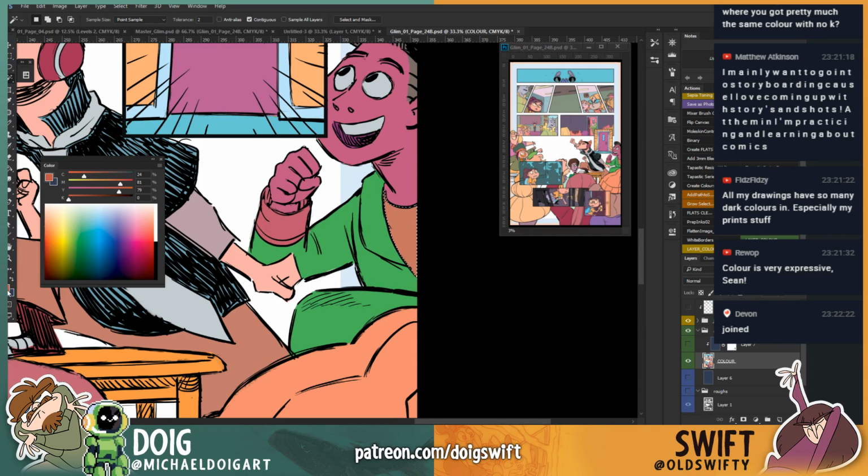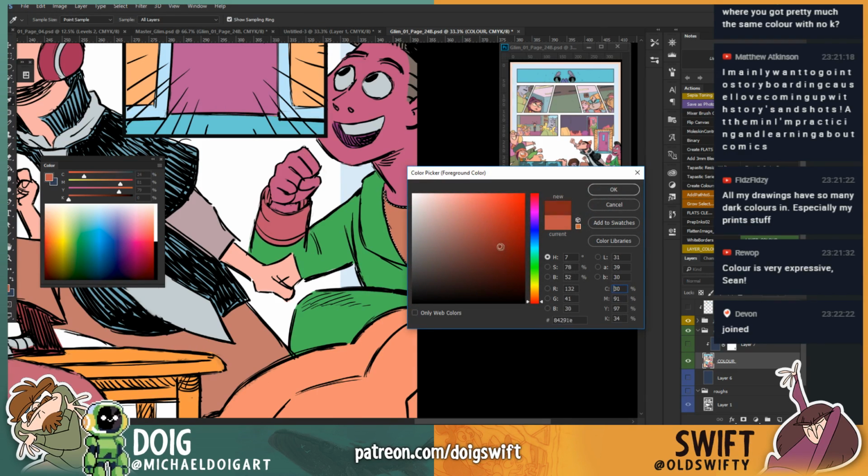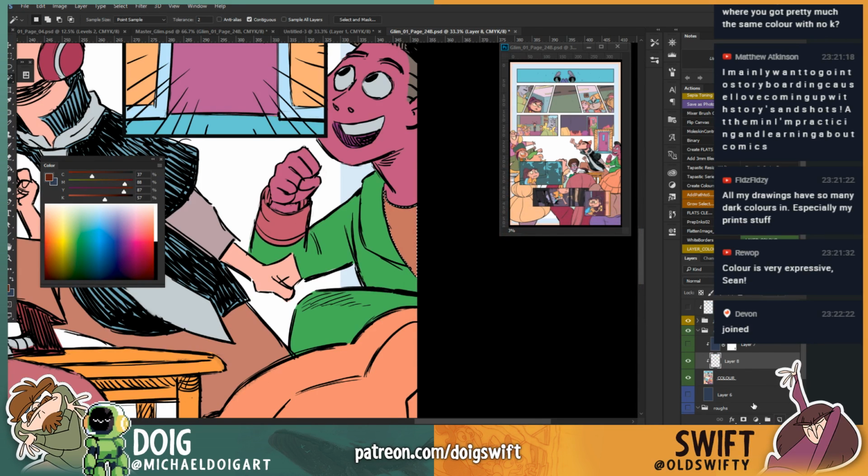Okay, let's open up like this, and let's pick a colour like this. You can only get so dark without using black. Let me get a new layer.